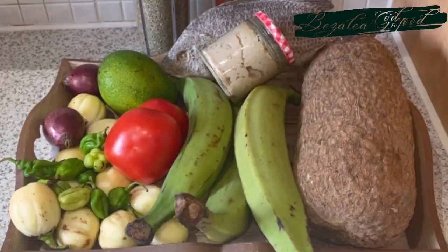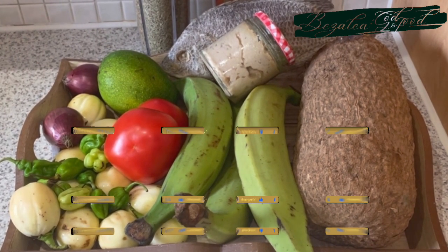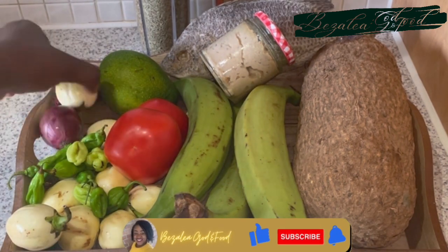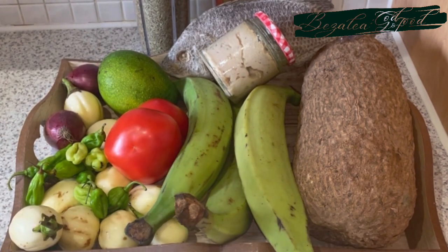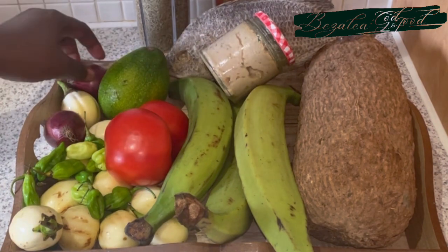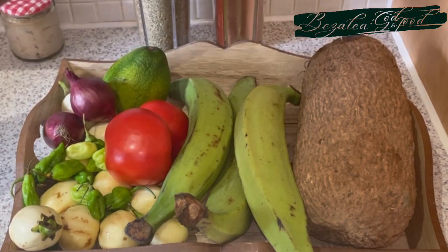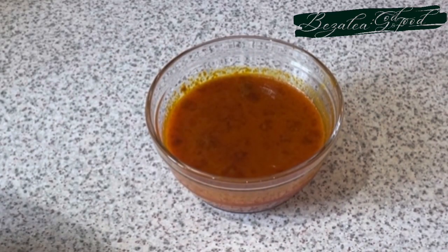So as always, let's go through our ingredients. I have some yam, some plantain, some kobe momone, some chilies, garden eggs, tomatoes, onions, and some avocado — in Ghana we call that pear. We're going to be combining all these things into a very good dish. I also have my momoni paste, and some red oil from the palm — what we call mkwango.